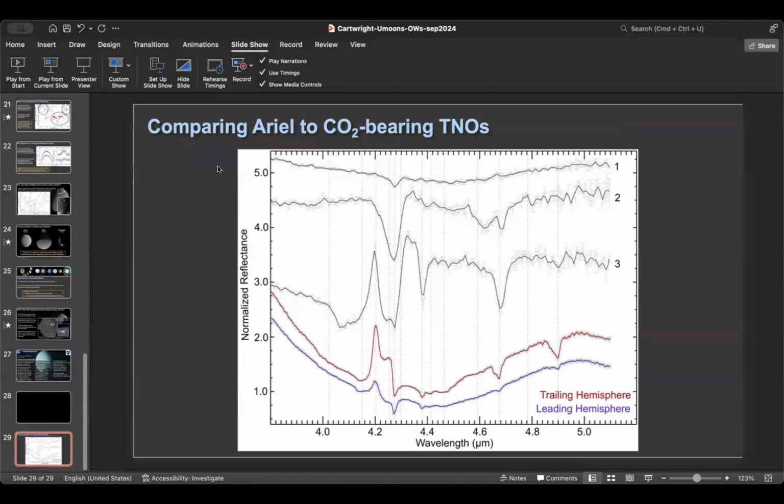Absolutely. This is something that we're continuing to work on. The seasonal migration hypothesis has been tested, but I would still consider it to be quite a ways away from being confirmed. So we're continuing to observe the Uranian moons every year as the subsolar point migrates further and further north. At some point, I will analyze those data and be able to give an update on whether we still see a reduction in the amount of CO2 at their north poles versus what we collected 10, 20 years ago at lower subobserver latitudes. So that's a big one.